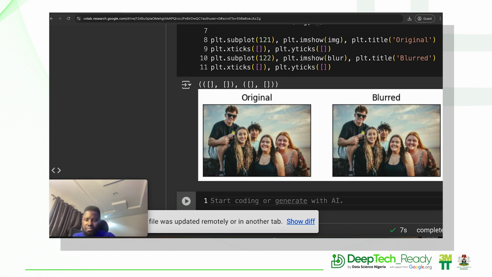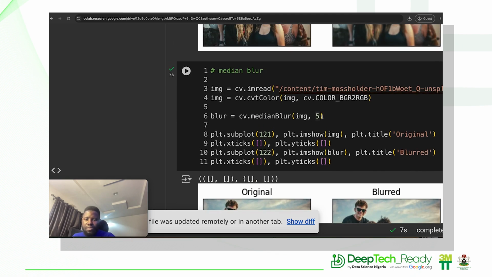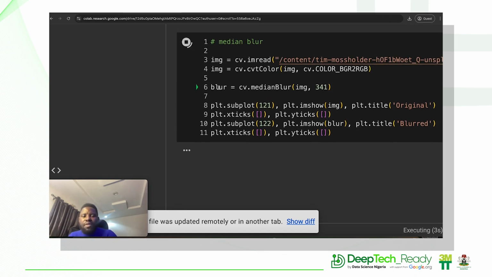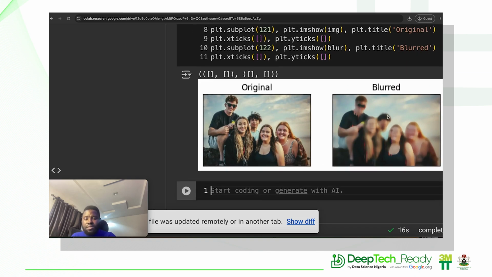So you can see blurring doesn't look so pronounced like this, but let's say we increase it to, let's say, 341. I already ran this actually, so I know different values that you can use. This one's going to look too extreme with respect to blurring. Let's see what we get. So you can see this is a crazy level of blurring. All right, and then you can always reverse engineer this back, and that's some level of image processing actually.